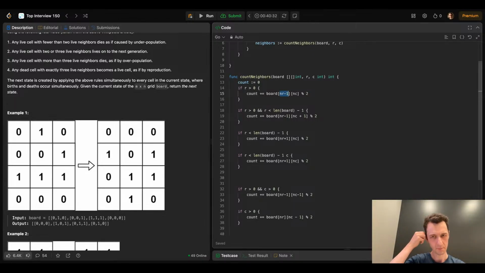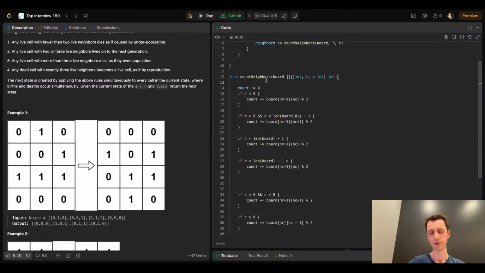Now, can we go to the higher row and also move by column to the right? We need to make sure that the column is not at the end of the board, length of the board - 1.